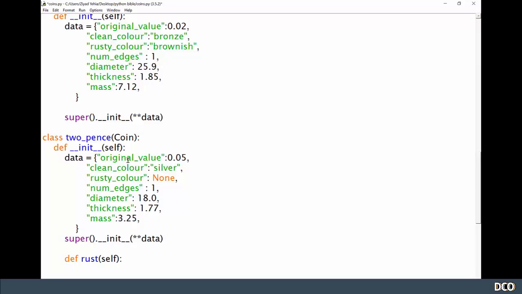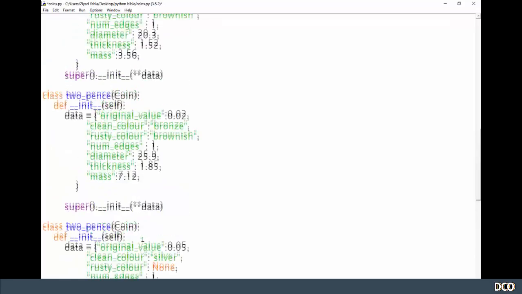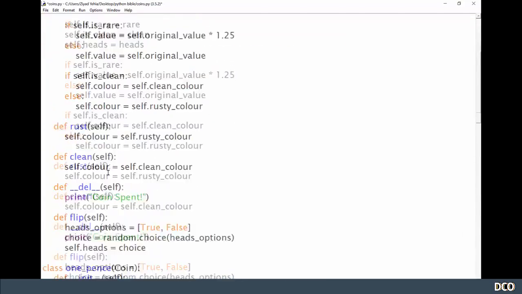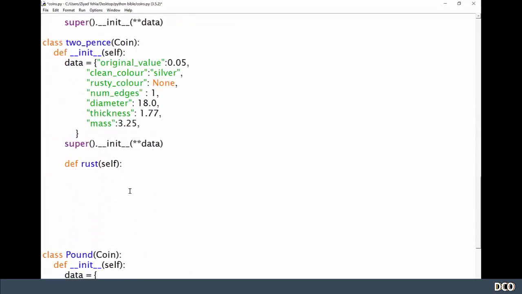Okay, so the way that we're going to do it, we're going to override the rust method in the parent, which is up here. We're going to override it so that it says self.color equals self.cleanColor. Okay, so it's not going to happen. Even if it rusts, you're still just going to set it back to the clean color.